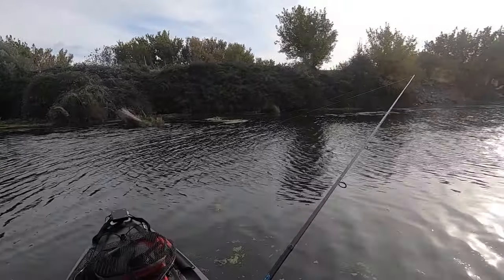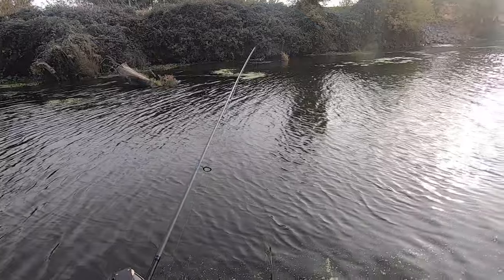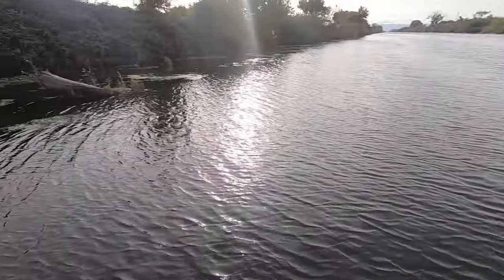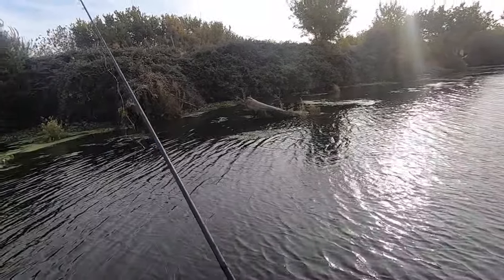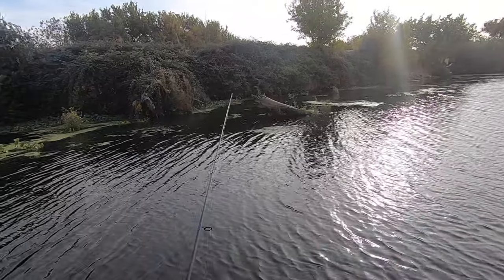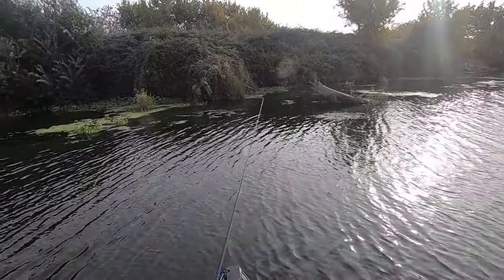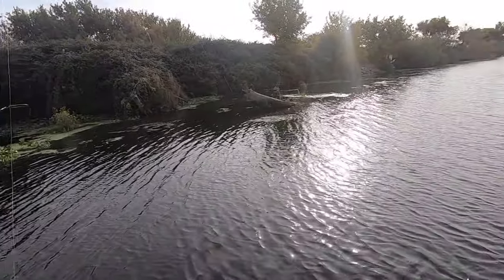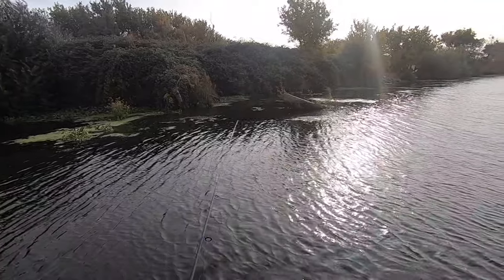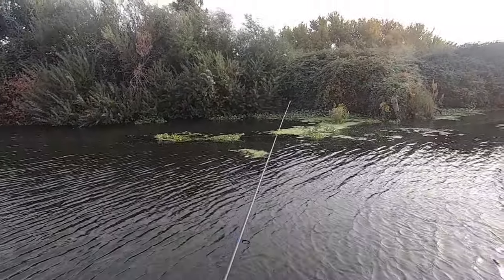Okay, this actually worked good. And from the far end, you can see there's a boat coming up, but that's fine. He's got maybe about another mile before he comes to my area. Get in there for me one more time. Come on. Perfect, that's exactly where I wanted it, right under the tree. Now my suspicion is if there is a bass in that area, he is gonna see that and give it a consideration, saying, what's going on here? Normally there's nothing going on here, but there is a perfect worm in the area. So do I take a bite of it? Not sure. And with my luck, yeah, he didn't want it.